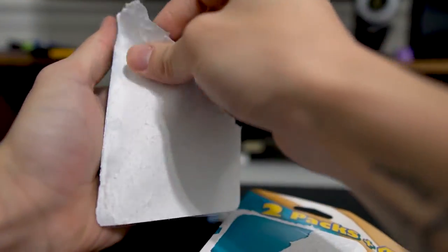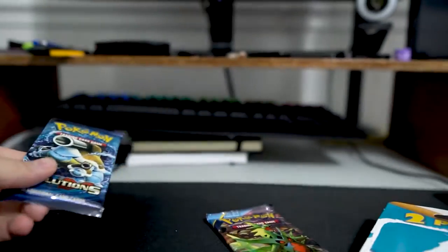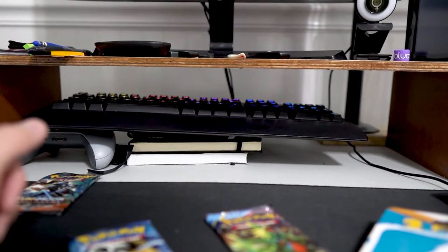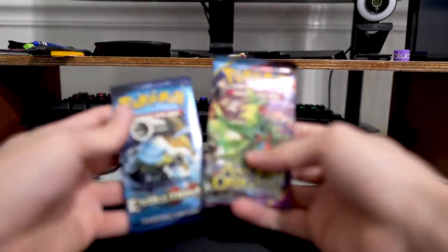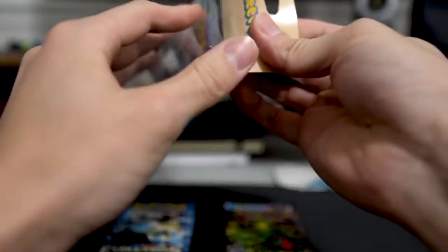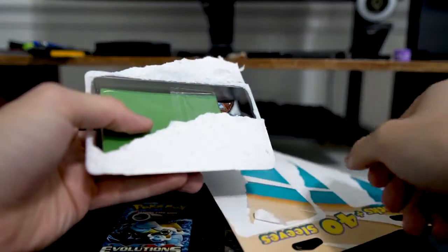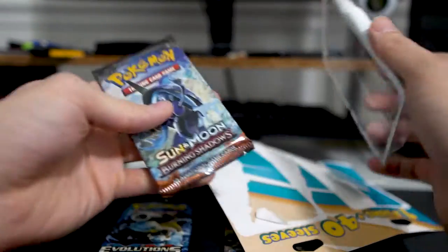I'm not going to lie, I am not very up to date with Pokemon. I don't even know how many Pokemon there are now — I'm going to look that up actually. It says the official count is 893 right now, yeah that's way more than I remember when I was a kid, but that's all right, we're going to learn as we go. I'm here chasing that feeling of having it as a kid, you know. I'm an adult now, and like any other reasonable adult, I'm using my disposable income to buy trading cards.